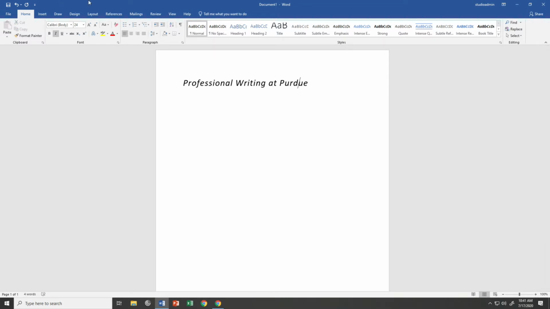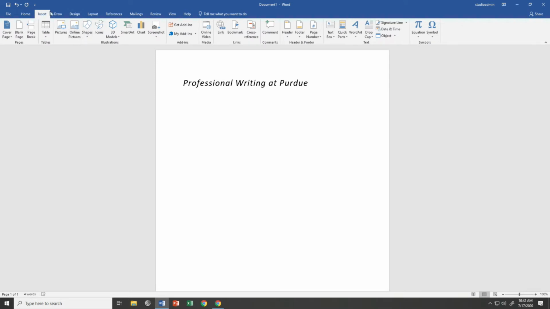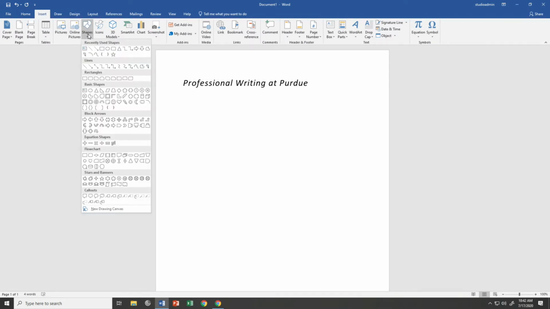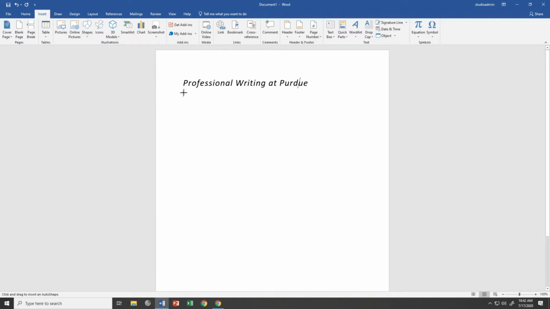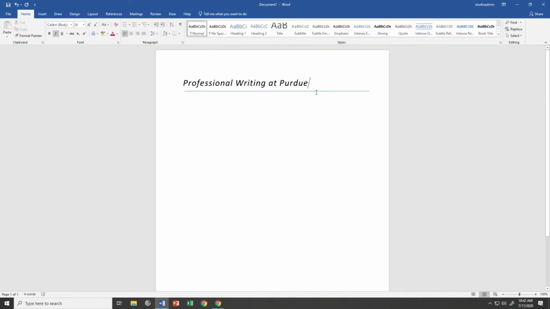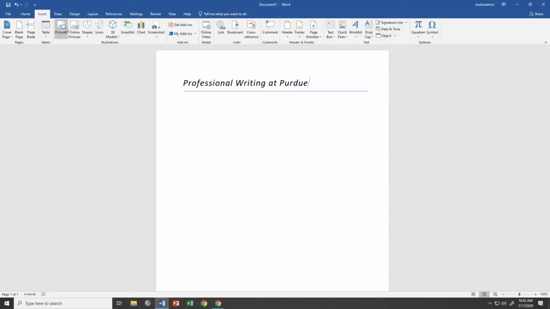An additional thing you can do in Word is use the shapes feature to add different shapes, circles, squares, and rectangles. Insert, up in the navigation ribbon, shape takes you to a menu where you can use shapes to box off content by making sidebars or callouts, adding rule lines to separate different sections. There's a line I can use to separate my header from the rest of my content. You can make shapes that serve as screens to go behind text. Let's say I want to box off the header here.